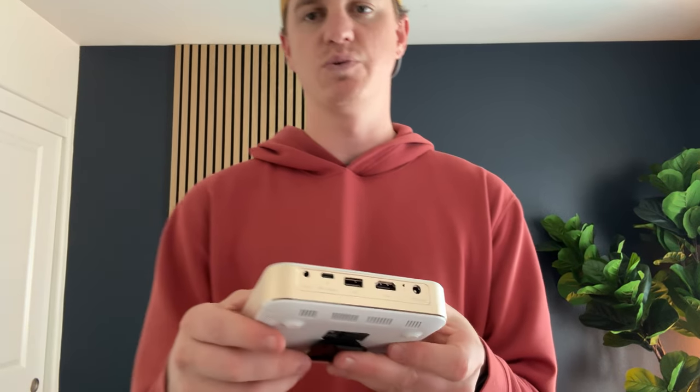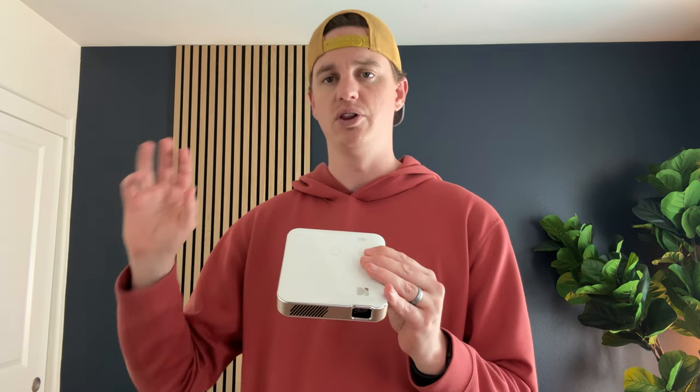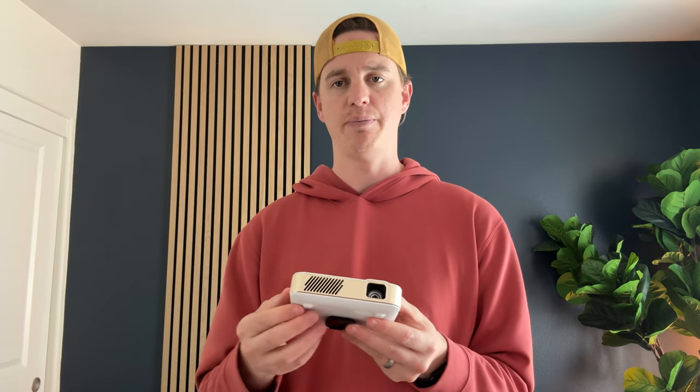However, since it is rechargeable, you could just recharge it, put it on the tripod, and it has a streaming option. So I'm able to stream right to it from the phone or computer — I don't have to actually plug it in via HDMI if I don't want to. But if you're doing a really long video that's going to eat up a lot of the battery on the devices, you might want to plug it in.